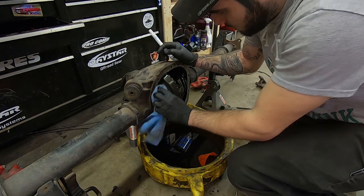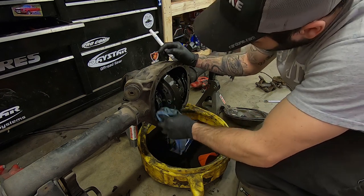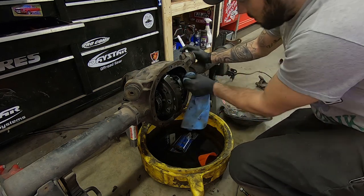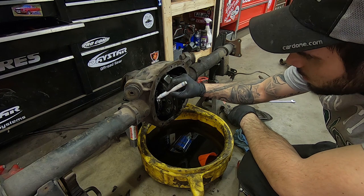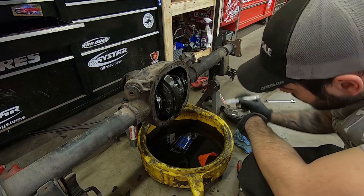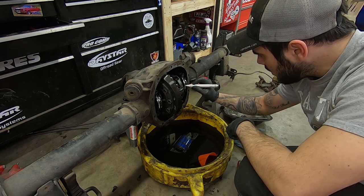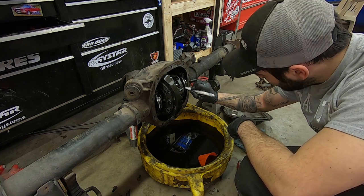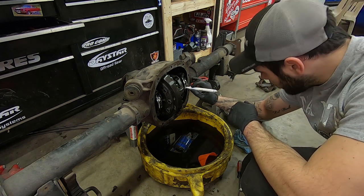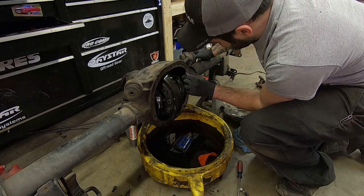Kind of clean them off the best you can — I don't have any brake cleaner right now. The paint marker will work. There's my little up arrow — it looks like crap, but we'll do an L and an arrow. There we go. It shows left and right, so good enough. Now pull your carrier bolts out.